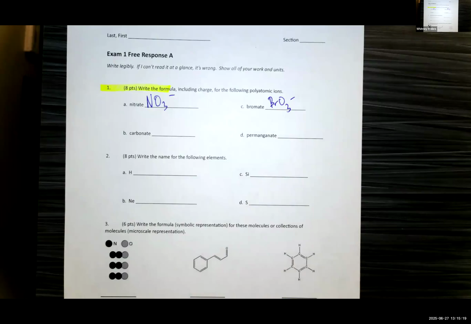Do you remember the homework thing I showed y'all, the practice of polyatomic ions? If I go into Canvas and go under Achieve Homework, there's a little thing that says Practice. There's a whole polyatomic ion practice thing where you just click on a button, click on a button, click on a button. That's going to be the best way to study polyatomic ions for this exam.